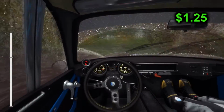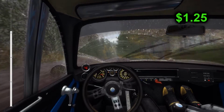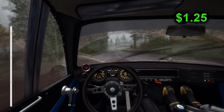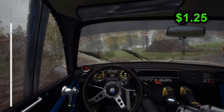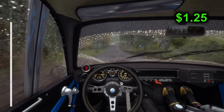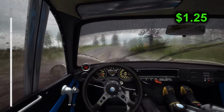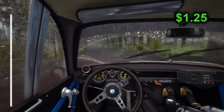Come on. Nope, that kicked back more than I expected. Whew, alright. Gets the heart racing a bit there. This game is so fantastic at just a sense of speed and fear for your life. Most games, Assetto Corsa even, Assetto Corsa is a great sim, but you sometimes lose your fear for your own well-being, just because you don't, I don't know what it is, but you don't get that panic factor you get here. Maybe it's just because of the control being lost in an instant. But this game has that so well.